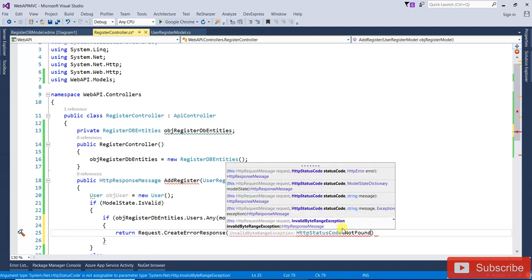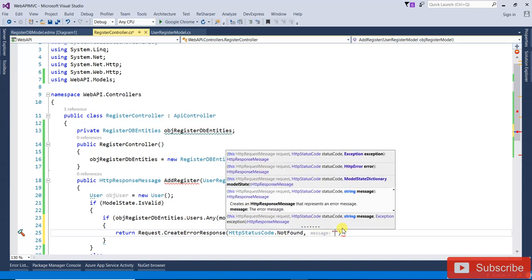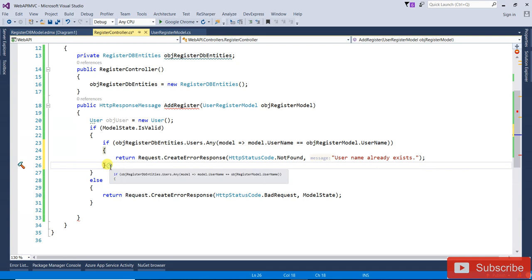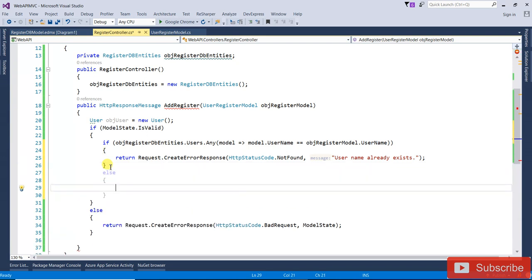Something you can write like, and another one will be your, email or username already exists. That is done. Now if it doesn't exist, then we'll try to add.